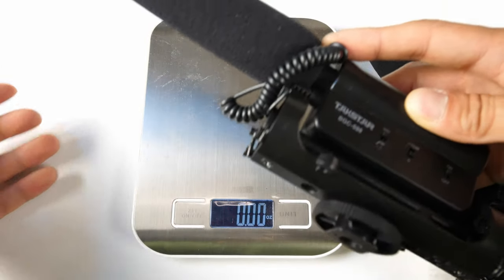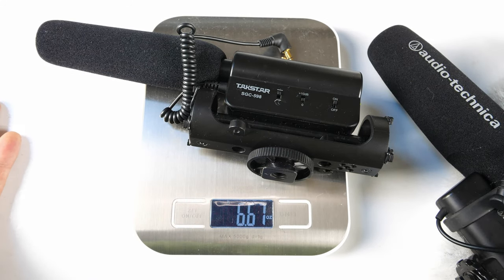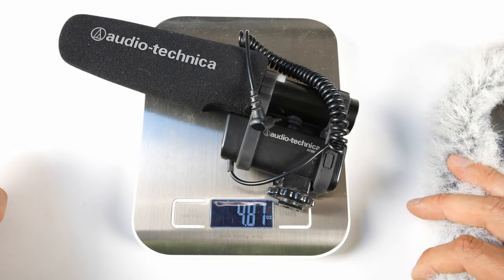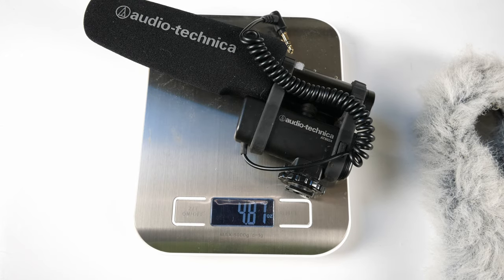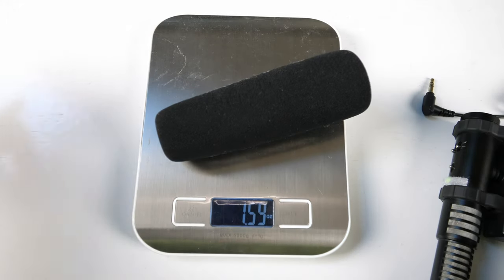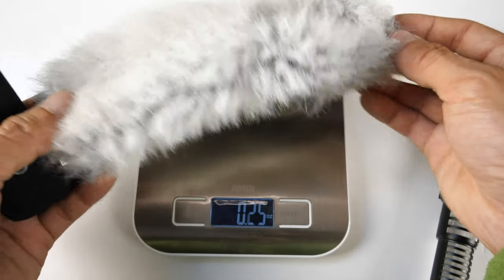How much does this actually weigh? Well, I'm gonna put it on here with the battery. 6.67 ounces. The Audio-Technica, put it on here. 4.87. This is a difference of 1.8 ounces, which is roughly 33% heavier. Now the difference between this little dead cat thing shouldn't be too much, 0.67 ounces, 0.14. So this little fuzzy thing will add about half an ounce or so.